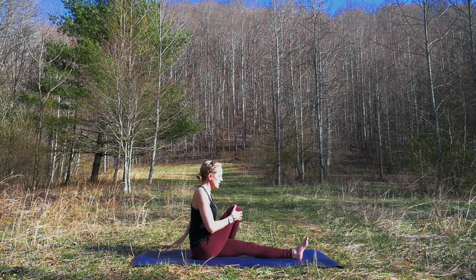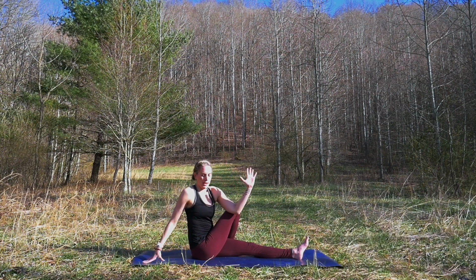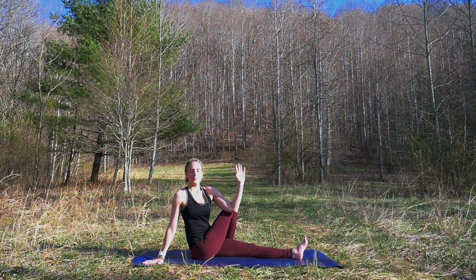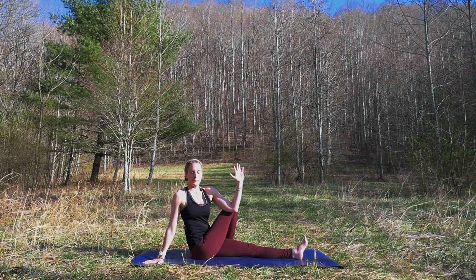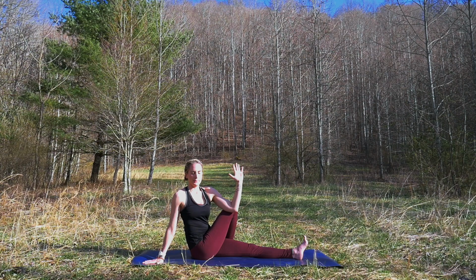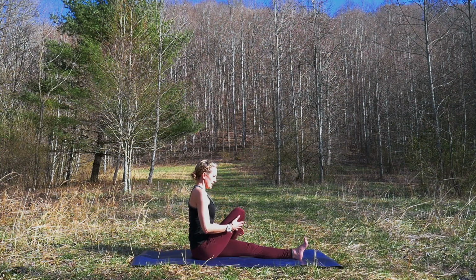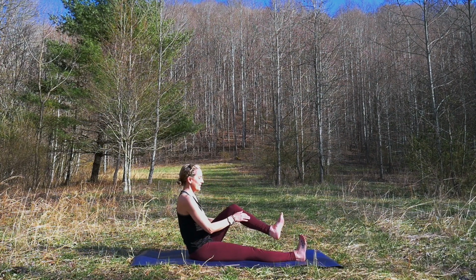Or if you want to have a nice deep twist, left arm goes up, and we bring that left elbow to the outside of the right knee. Just wherever you want to be in this pose, you play around with the depth. Just remembering this is towards the end of our practice, so being mindful of not stretching too deeply when we're nice and warm. Awesome. Slowly come back to center, really thinking about being gentle on that spine, switching it to the other side.